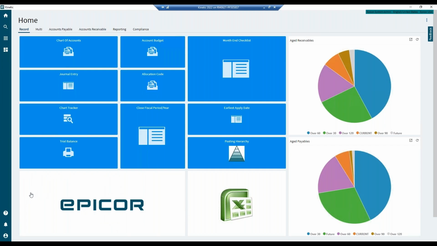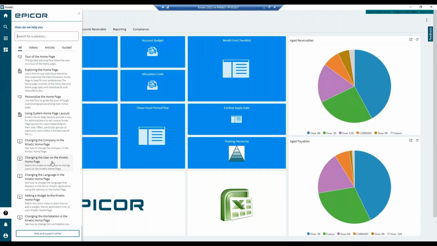A couple of things I also want to point out about the active homepage. Wherever you see a question mark, and you will see this on every screen, we can launch our embedded help, our learning center. So notice, first of all, that when I click that, all of the results are context aware. It knows where I launched help from, and so it filtered the results based on the fact that we're on the active homepage.